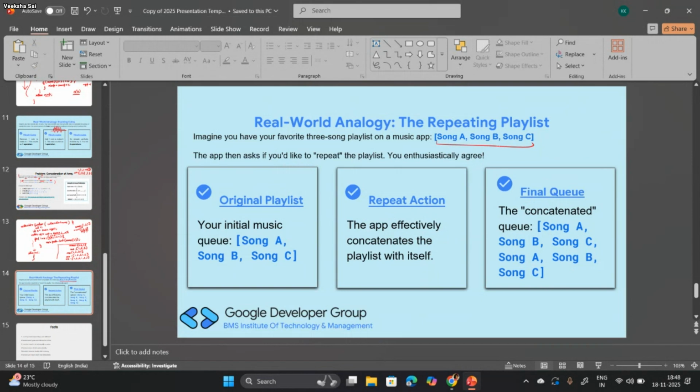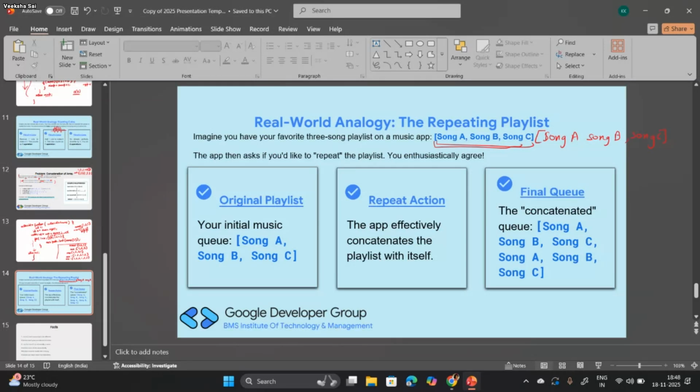In that case, what this app is going to do is take a copy of this and put it once again: song A, song B, and song C. So now you know what happens in the background when you ask for a repeat of your complete playlist, or the complete set of songs that you wanted to hear again. It just creates a copy and then concatenates.